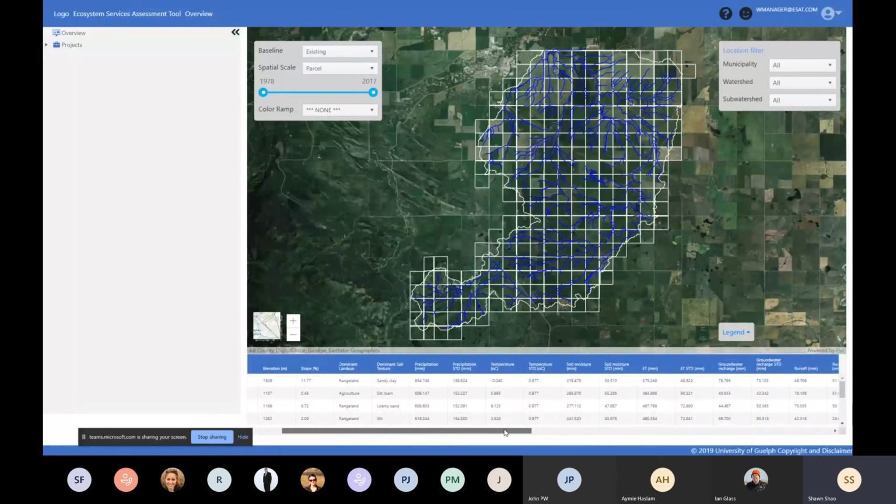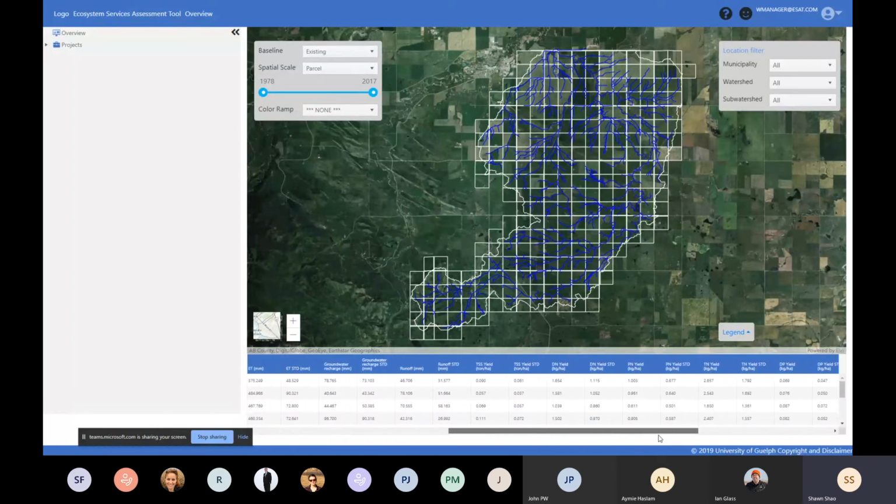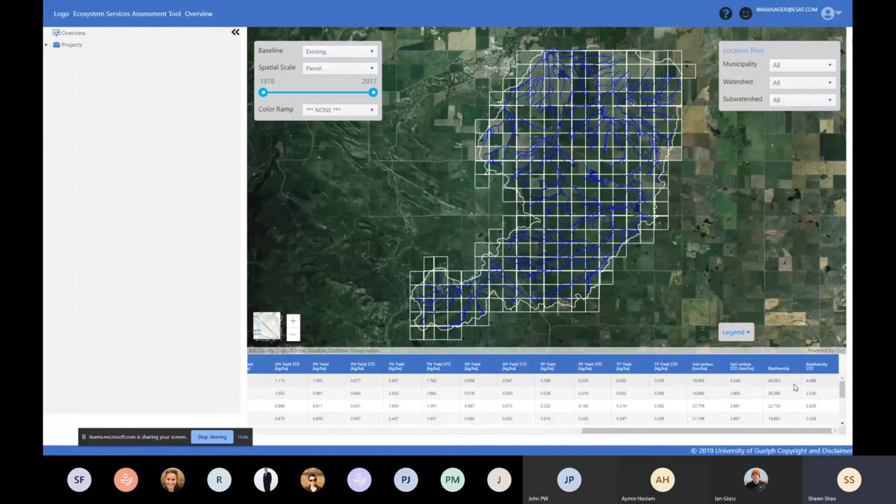As I scroll to the right of this table, we have annual average runoff and sediment yield in tons per hectare, things like that. At the very end of the table, you can see soil carbon, yearly average soil carbon sequestration, and also biodiversity ratings for each parcel.